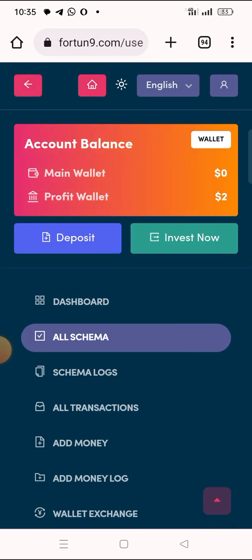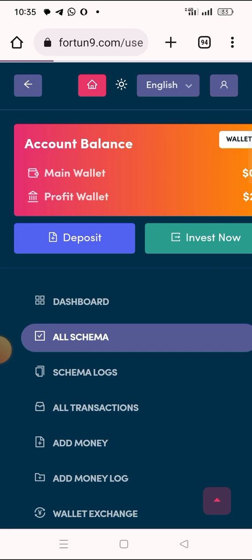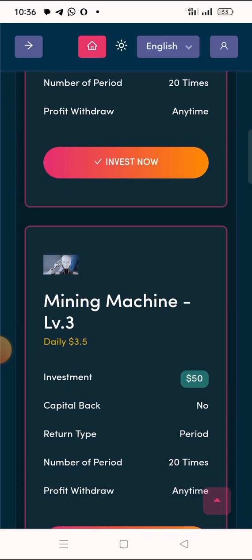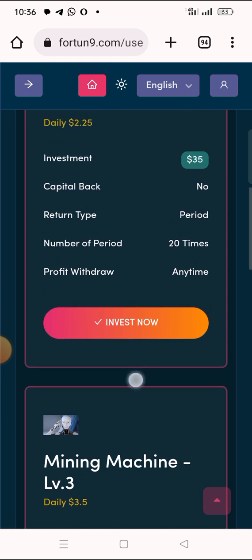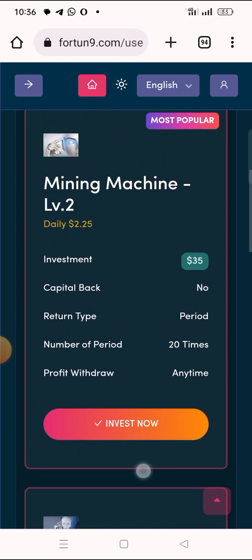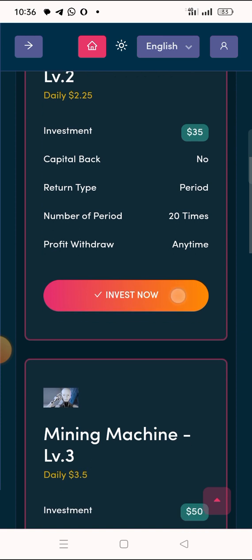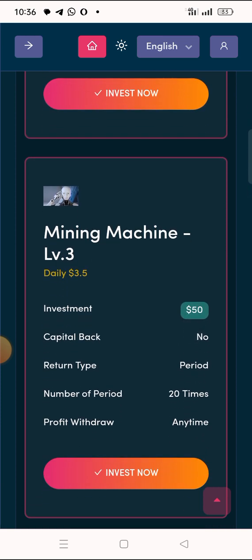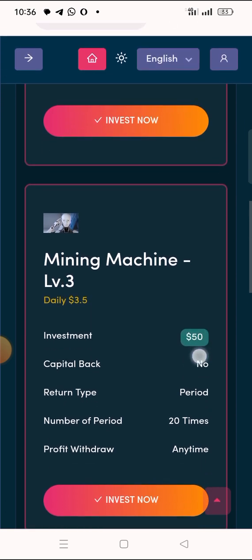So guys, right now I want to deposit. I want to go for this one first. Which one should I go for here? Okay, I can still afford this.